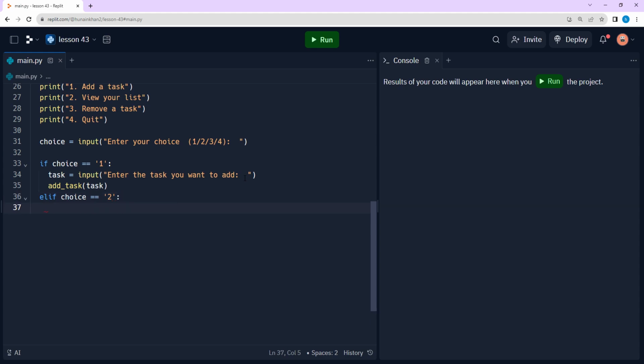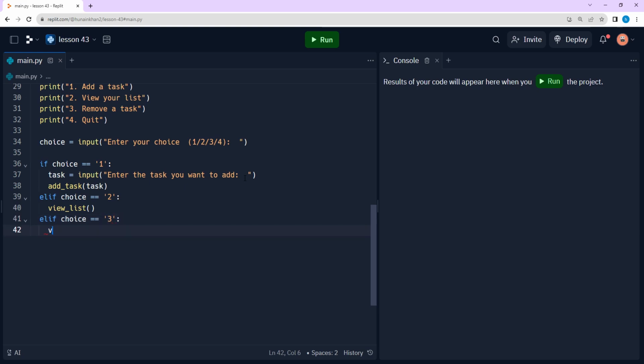So now what we're gonna do instead here is we're gonna just do view list. Oh my goodness, view list. That's the function we're gonna play right there. Now elif, since we have even more functions right now, choice is equals to 3.